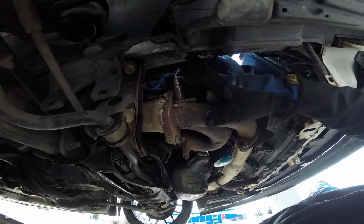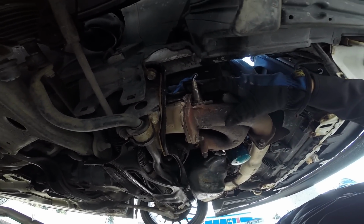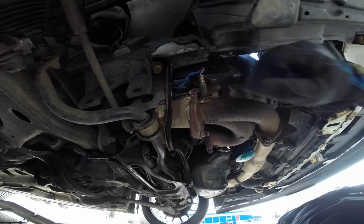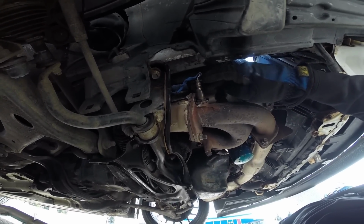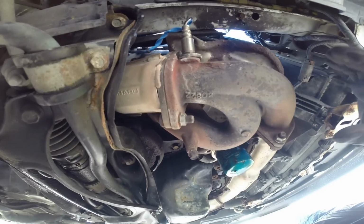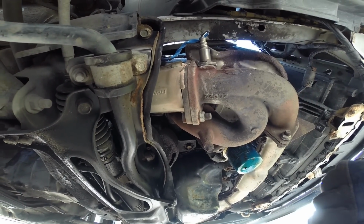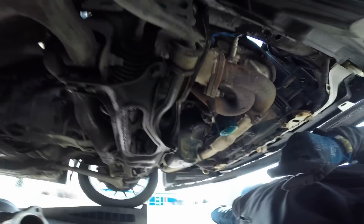Alright, so next thing we're gonna do here, here's your front O2 sensor. I did a video about changing this one time, and that'll give you a P0031 code if that goes bad. You're gonna remove this, and then you're gonna unbolt this connection, and unbolt this connection, and that's gonna take off your header and unbolt your uppipe at the bottom. Then we'll go up and we'll unbolt it at the top too. So here we go.